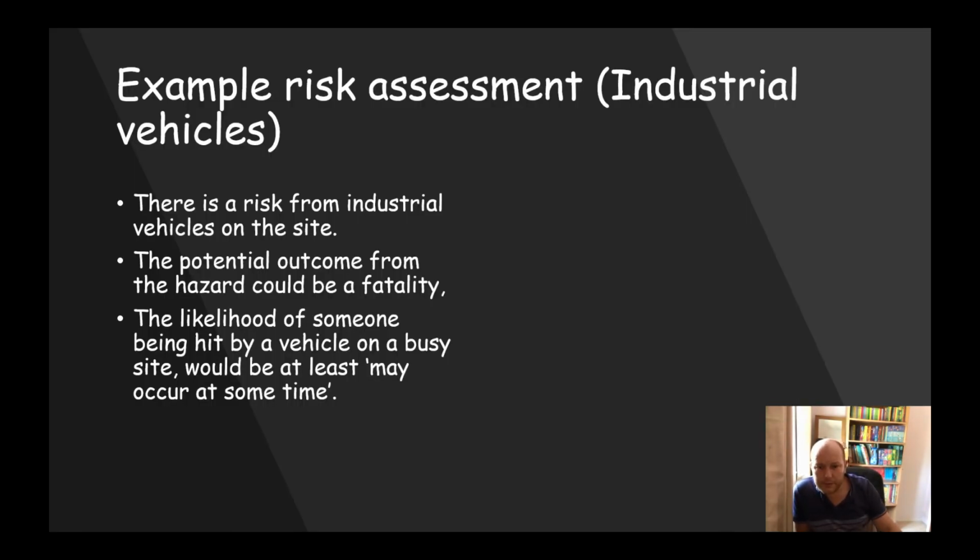Here's a quick example of a few things I've put together with regards to actually carrying out a risk assessment. One of the big hazards that we see on a building site is industrial vehicles like forklifts and so on. And what should be done, what quite often is done these days, most often is done these days, to keep people safe?